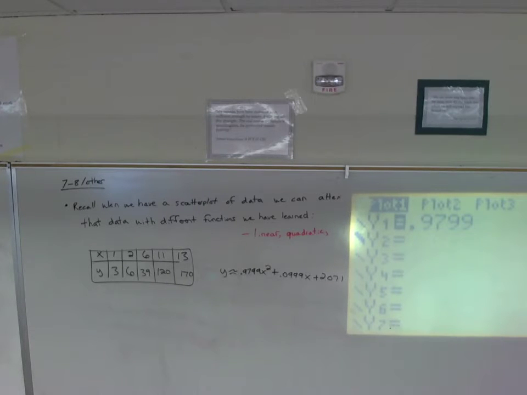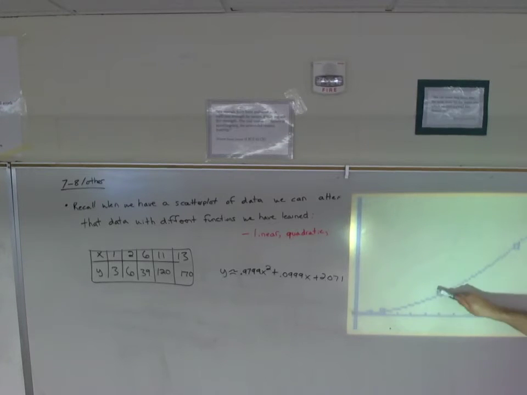So you can go like this. Is it alright if we go to 3 decimal places? That's the rule I've told you, so that would be great. So 0.980x squared plus 0.1x. That's great. Let's get this up. If you look at it, I don't think it's going through all the data points. It looks like it went through that one. It's slightly above here, slightly below here, but it's fitting them very nicely.